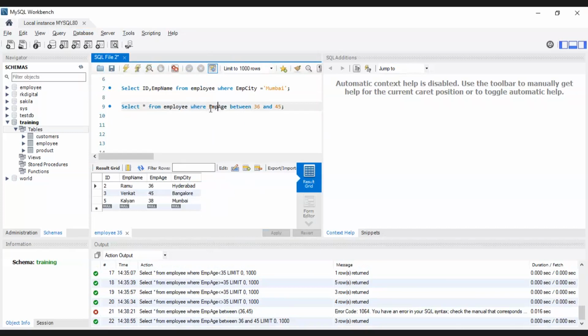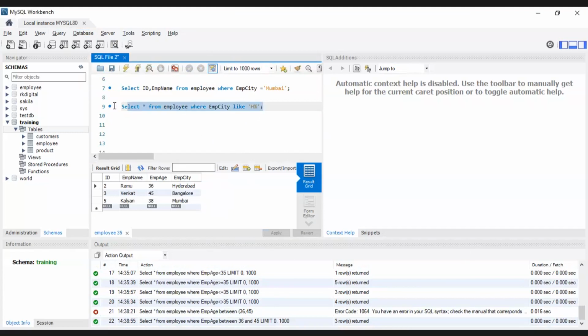Okay, now there is one more thing called like. So I wanted to display the city with the name Hyderabad. If I know exactly the name Hyderabad, then I'll use the equal to operator. Let us say if I don't know, and I wanted to display the cities that start with H, in that case you have to write: select from employee where city like, and then you write the first letter and put it in single quotes, 'H%'.